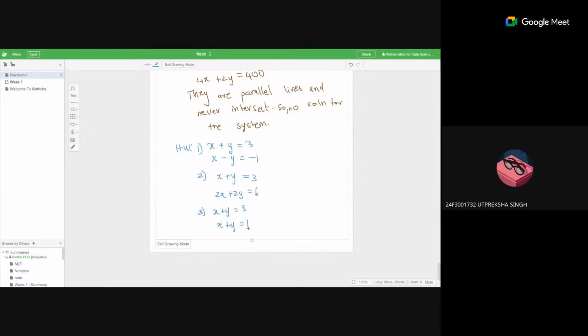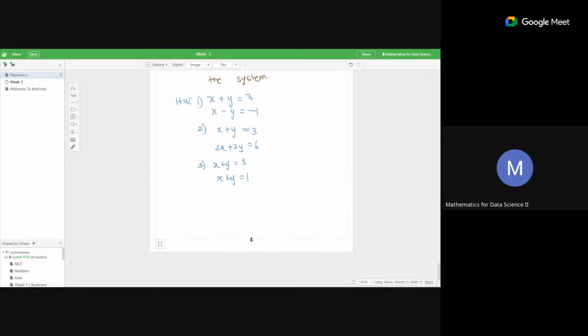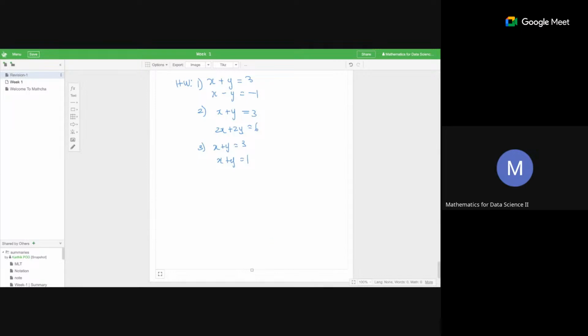Ma'am, can we use Desmos for this? See, the final purpose is for you to understand. First, try to solve and then maybe use Desmos. If you straight away jump to Desmos, then the learning for you is going to be missing. Okay, you will get the answer, but you will not learn. Try to solve first, try to understand what's going on. Then finally, just to visualize or verify your answer, you can use Desmos. Okay, this is my suggestion.